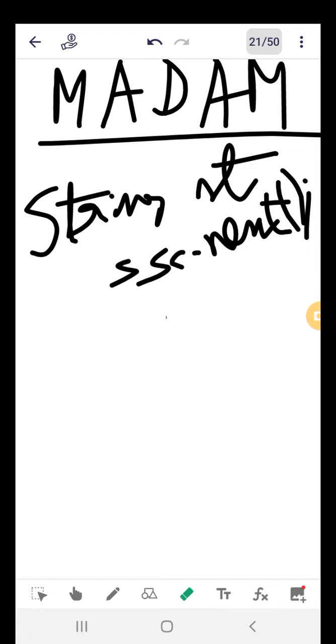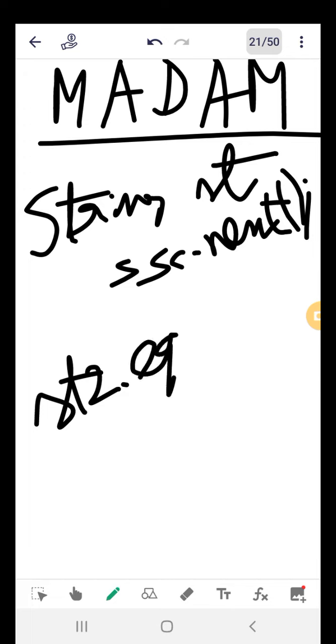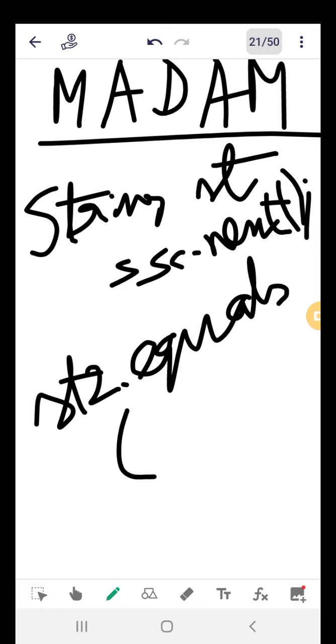How is a string checked? Because string is a little different. String needs a function. You don't have to make the function, the function is already made. String name, whatever string you need to check whether it is equal to that or not. For example, there was a equals 5. So like this, string, for example, string 2, st2, there is no gap between. Dot equals, we will write, and within the brackets st1, for example.